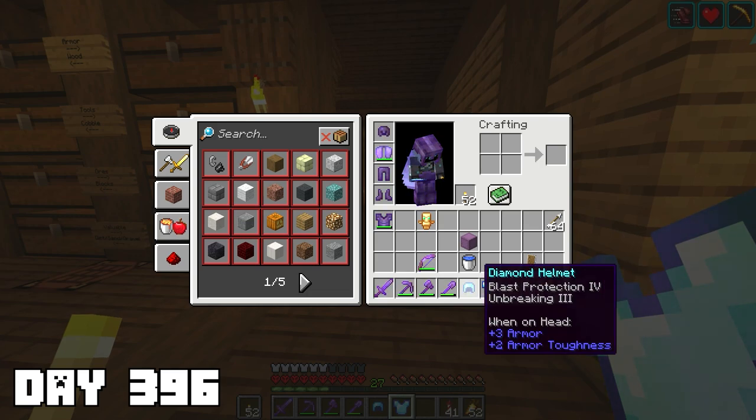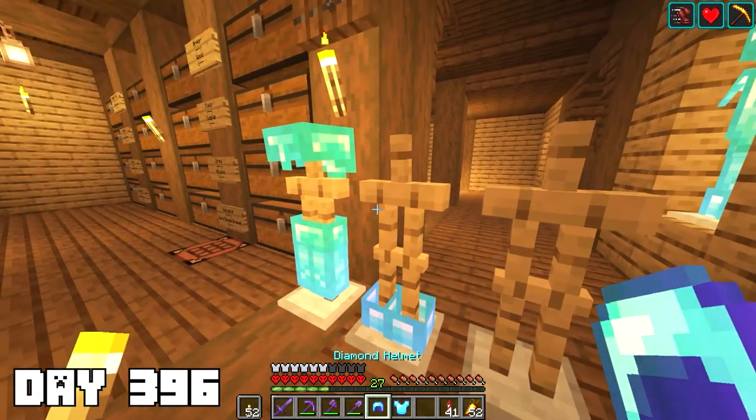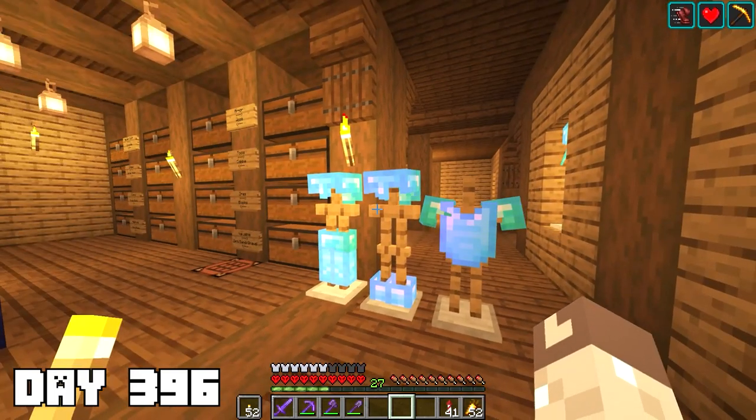Okay, so I was able to get a blast protection 4 diamond helmet as well as a projectile protection 4 diamond chestplate. So the blast one's gonna go here and the projectile protection one will go here. Now we are well on our way of getting all of the armor sets.